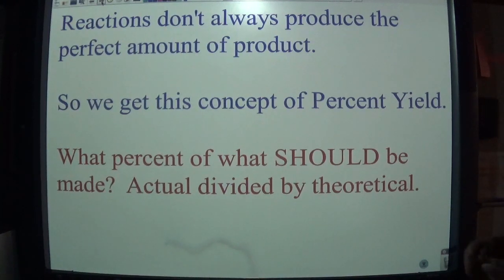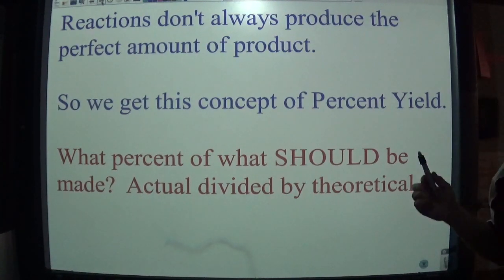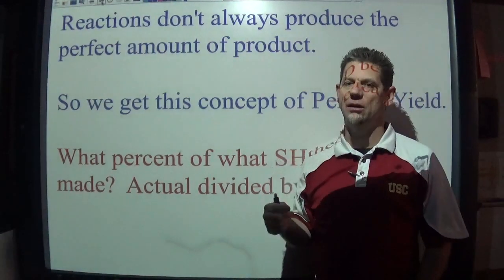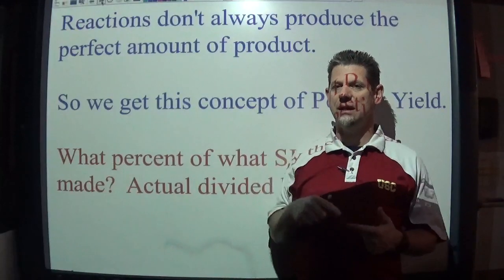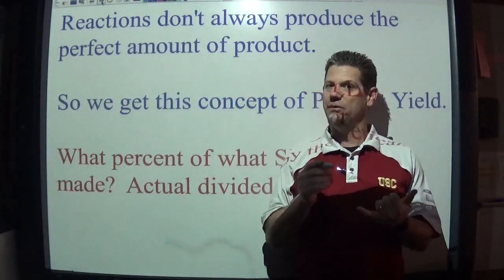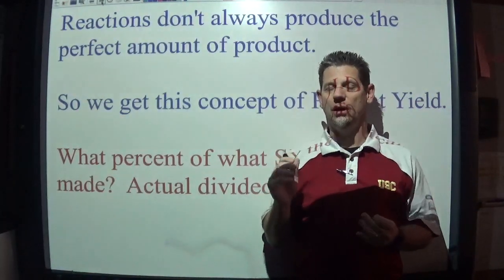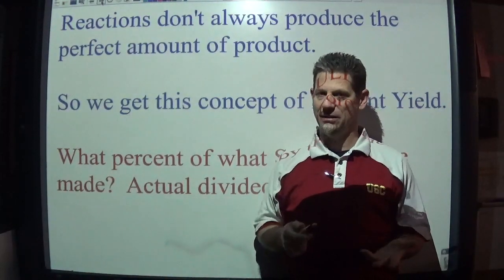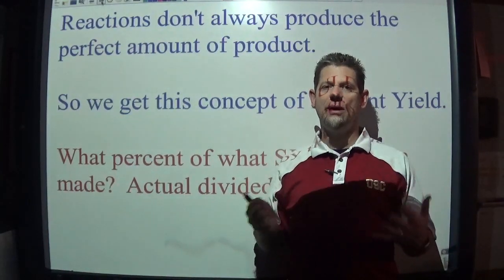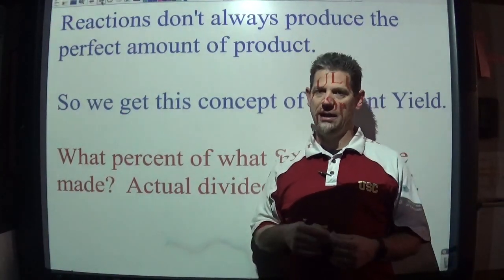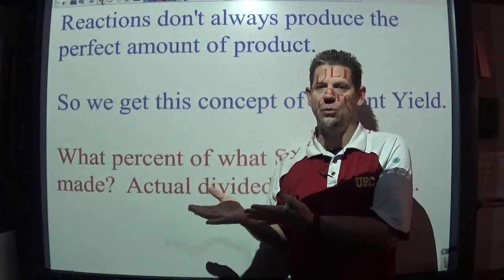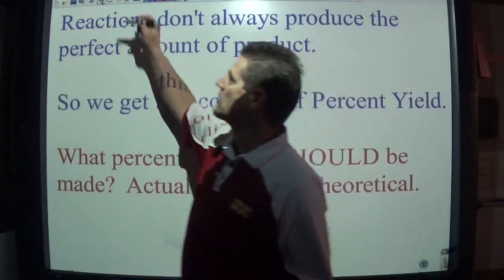All right. Now, when we start to look at this in a real chemistry setting, it adds a whole other layer of difficulty, because they're going to give you different pieces that you have to put together. They're going to give you a stoichiometry problem. The one that we're going to do together, I actually give you the balanced chemical equation ahead of time. If you have the balanced equation, then all you have to do is solve the stoichiometry, and that's the theoretical amount. Then what's my percent yield based on what I should have been able to make? So let's look at this problem together.